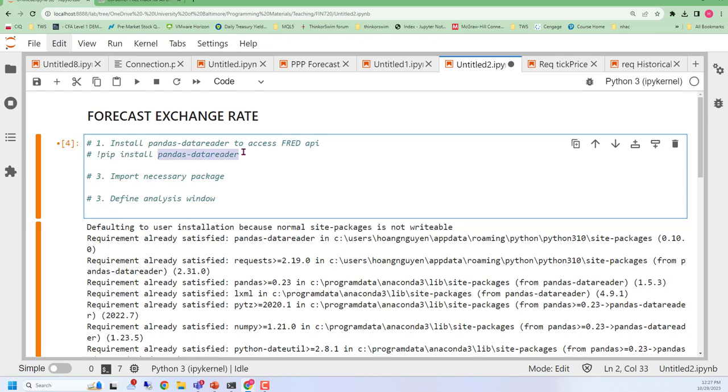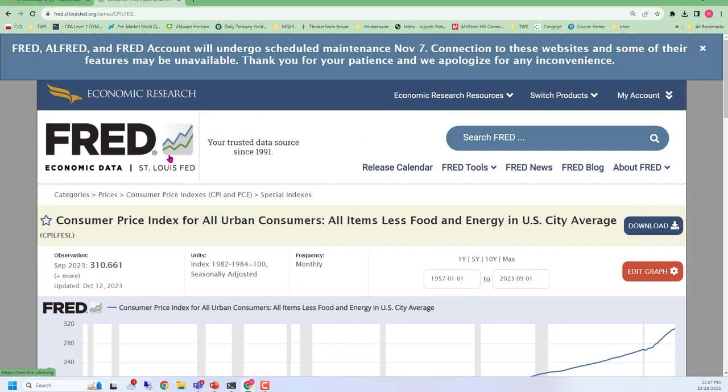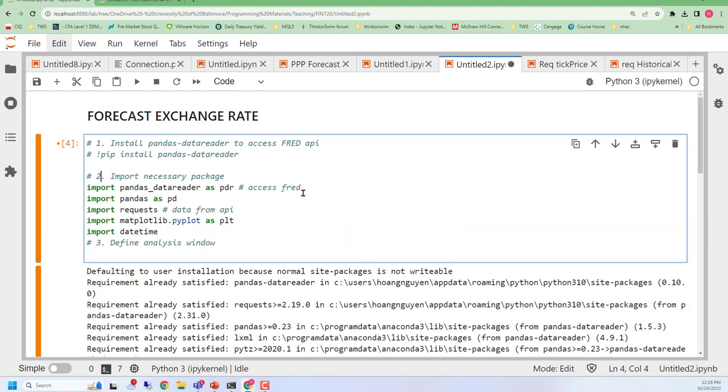This package will help us retrieve data from the Federal Reserve St. Louis database, or FRED, as we did manually. After that, we will import some of the important packages that we use. So here, number 2.